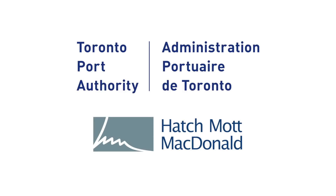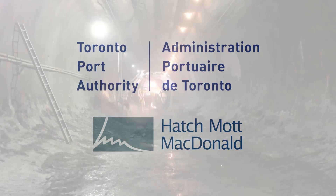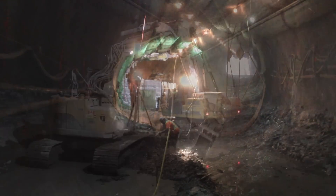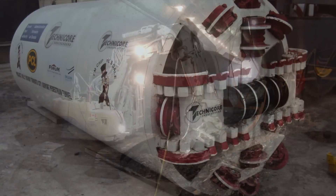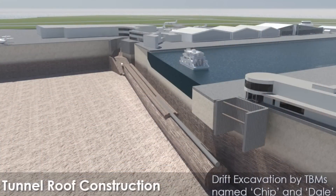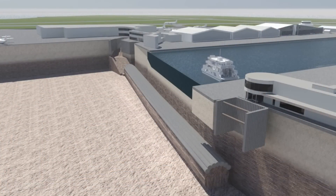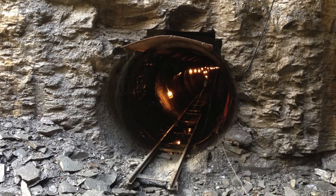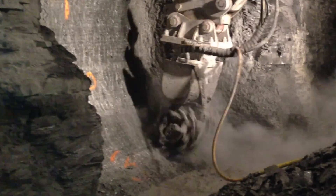The 185-meter-long tunnel was built using a combination of bored tunnels and sequential excavation. Two Canadian-built TBMs were lowered into the mainland shaft to bore seven 1.85-meter diameter interlocking tunnels to form the crown of the main tunnel. Three of the crown tunnels will carry water and sewer mains to the island. The TBMs then excavated two side-by-side core tunnels, with sequential excavation following in multiple drifts. The waterproofing system and cast-in-place concrete liner were then completed.